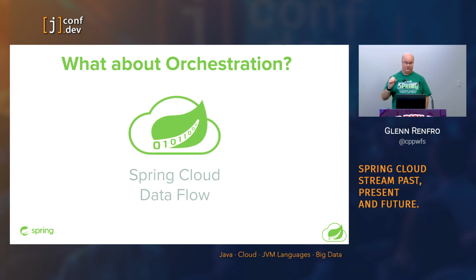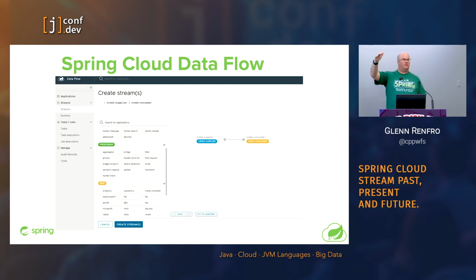Spring Cloud Data Flow allows you to orchestrate the creation of your streams and batch jobs and deploy these out to Kubernetes or to your infrastructure and do exactly what I'm saying here. I know that's kind of hard to see because of the washout, but the goal is for you to see that you can use their UI and create the streams by drag and drop, or you can use their syntax language as a part of your CI/CD to push out RESTful requests to have Data Flow do that for you.